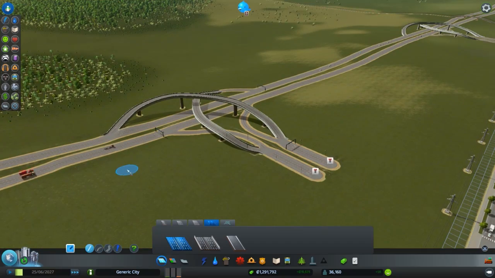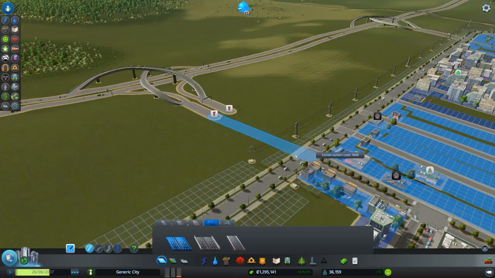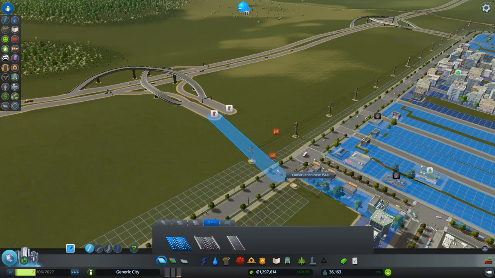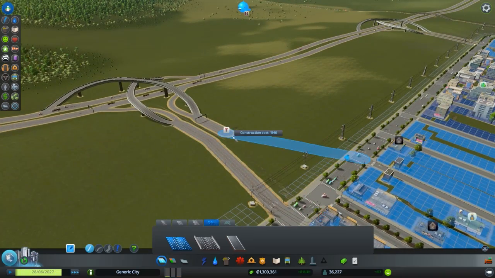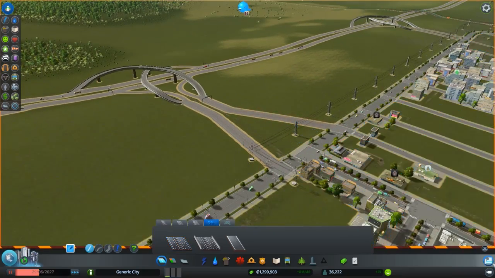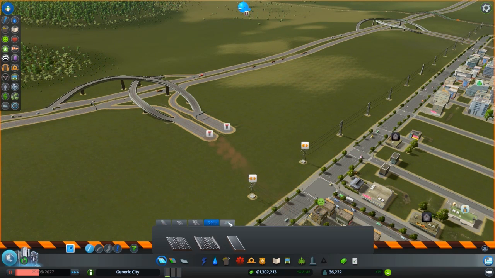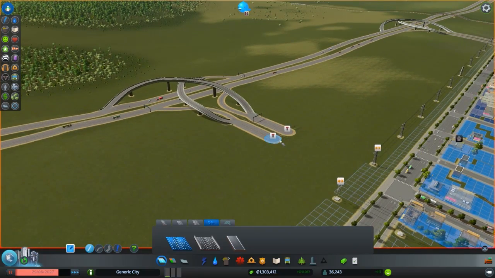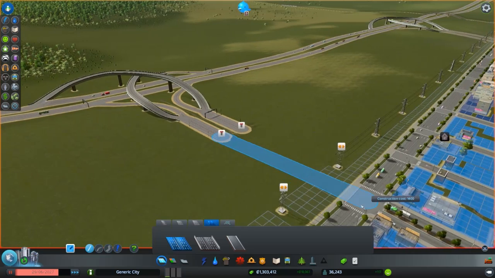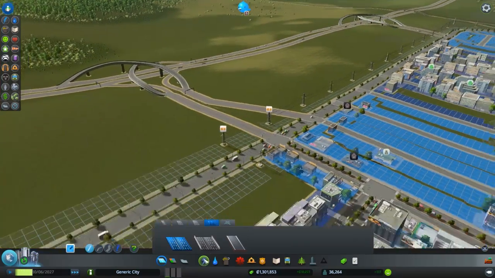And we're going to connect this up. Like that, and then... Don't like that. Don't like that at all. Should really put a roundabout here, shouldn't I? But we don't really have that option. There's an intersection, and there's another intersection. It's not fancy at all, but it sort of does the job.